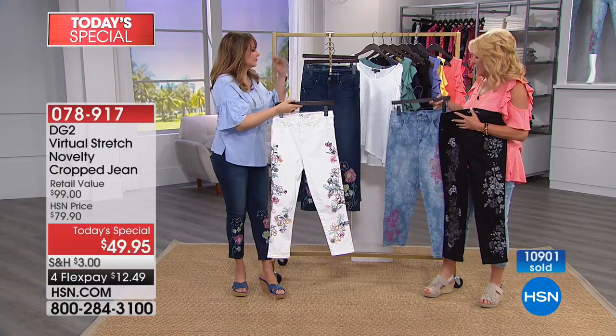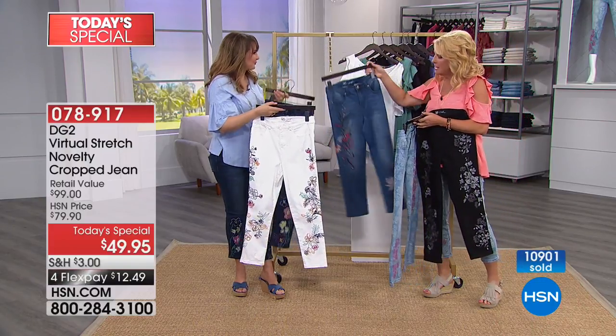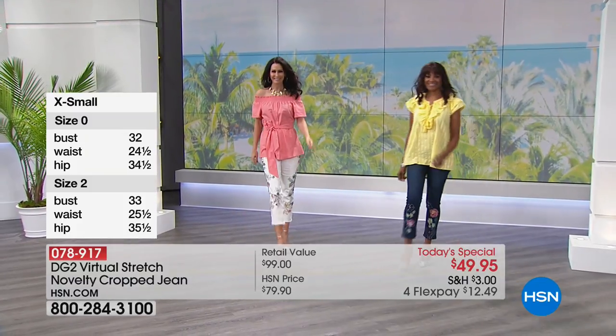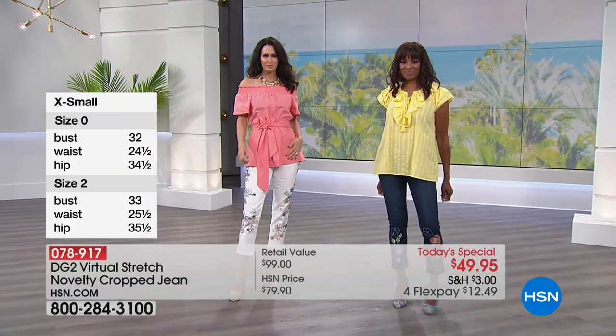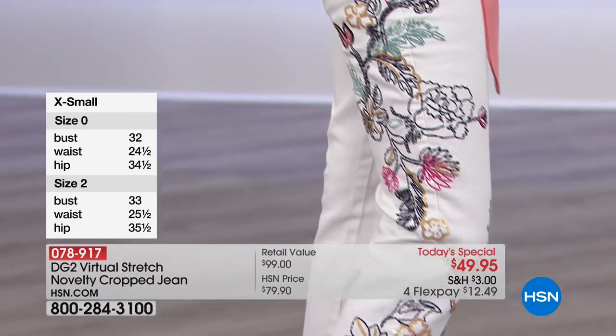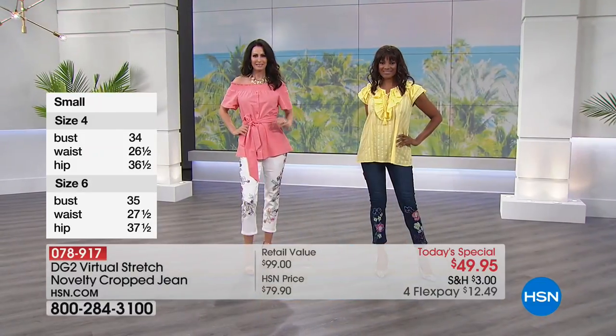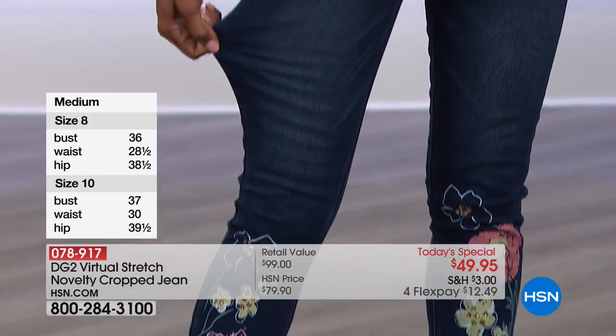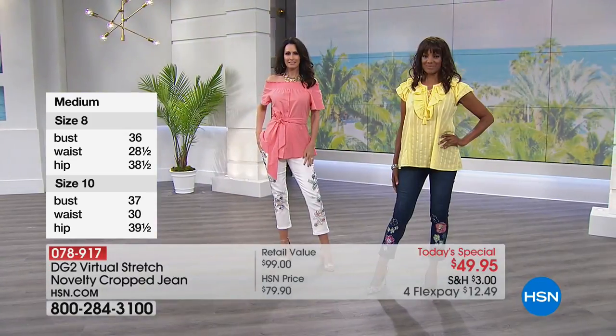The three most popular are the black, the chambray, and the mid-tone in the back. These three are your most popular, and why is that relevant? Right now almost 11,000 pairs have been sold tonight in one hour. Most college stadiums don't hold 11,000 people and we've already sold that many. That's important because you just don't want to miss out on the color, length, and size. In the crop it's a little bit different — normally we bring in a specialty crop like this and do one length in all the sizes, so it's wonderful that you can now have your perfect fit.